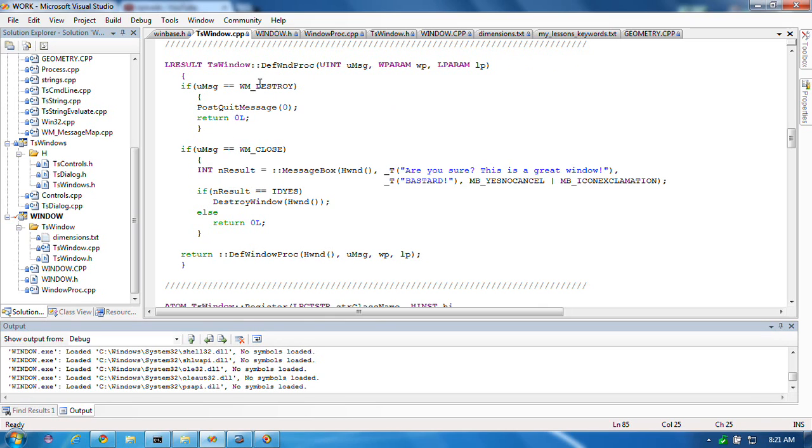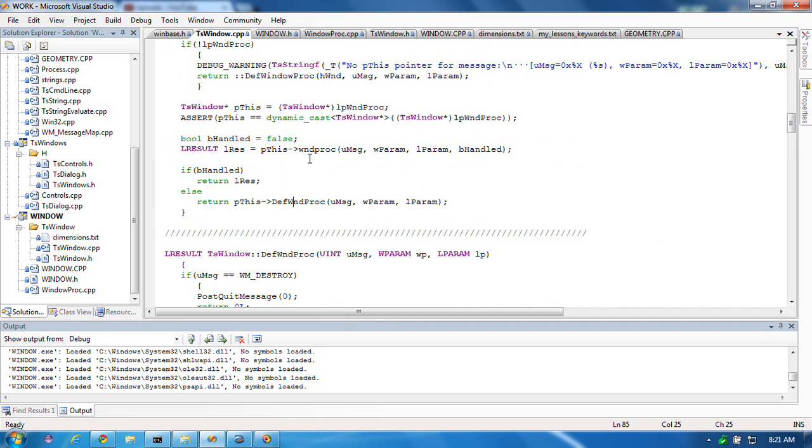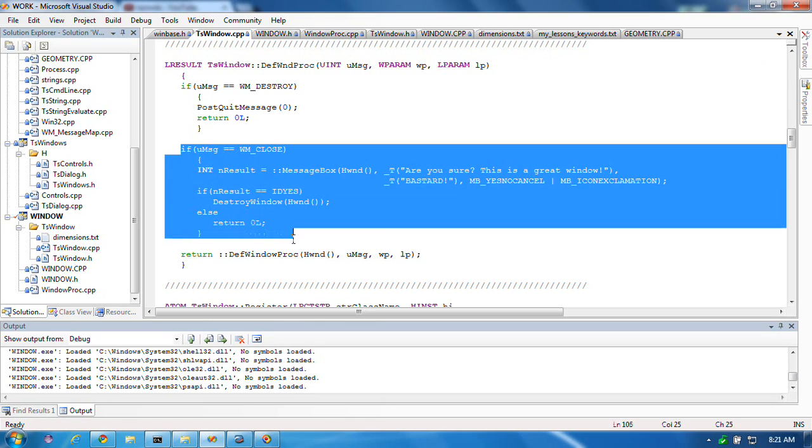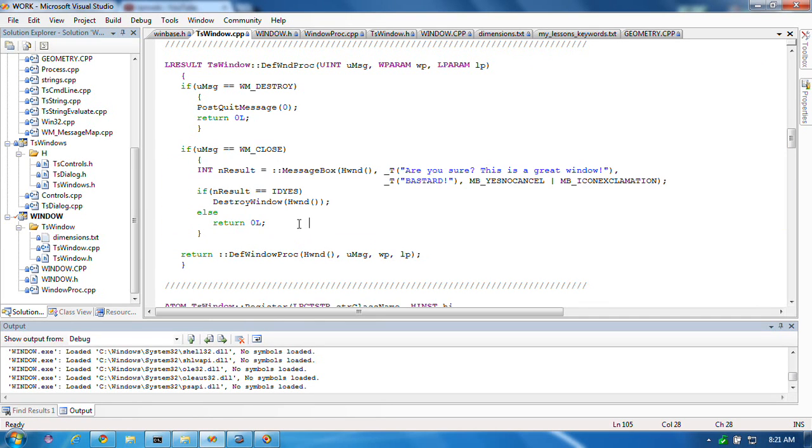Ever. Now you'll never have to type this again, ever. And I have some default handling for WM close. Now, I could either generalize this or let this thing handle it. But I think I prefer that nobody make that dumb mistake that I was making.